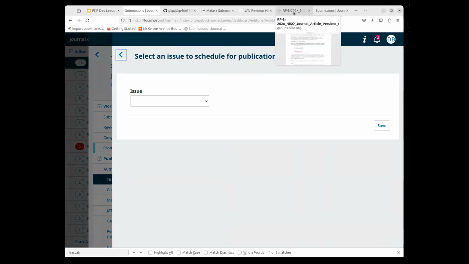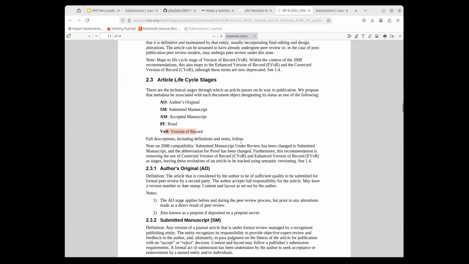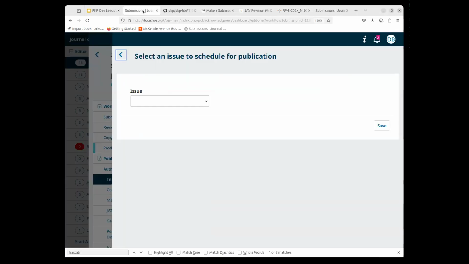I recognize that the NISO article versioning vocabulary is not going to be super familiar to editors, so we're going to have to do some work in making sure they're guided through this process. So expect this to change a little bit with fields being pre-filled and some helping text to get folks used to it. But my hope is that the journal article versioning standard gets adopted quite broadly and folks do get used to working with it.